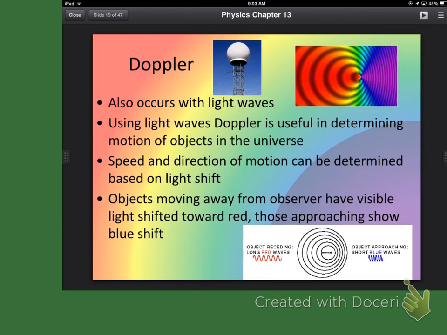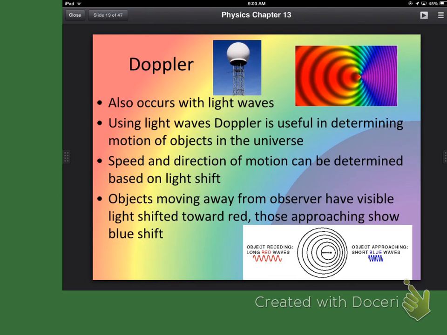So, you are all familiar with Doppler radar because every single radio station, TV station, National Weather Service, every weather forecast you've ever heard uses Doppler radar these days. That wasn't always the case. 30 years ago, Doppler radar was the big thing. It was new. They weren't using it yet.